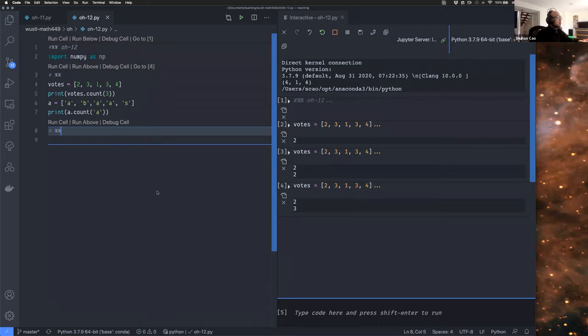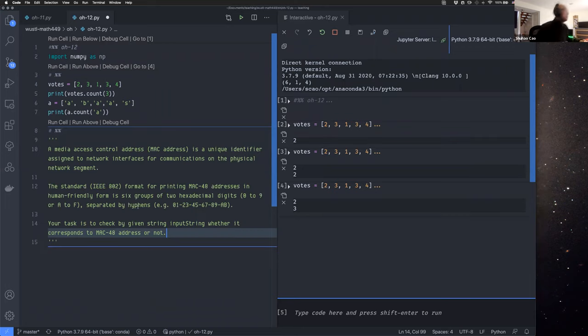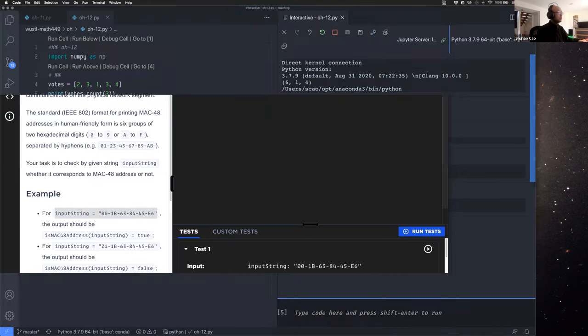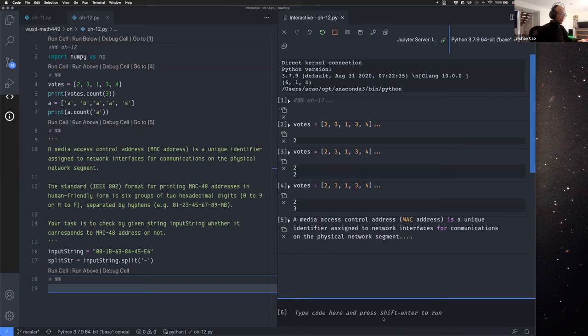Let's copy down the problem description. For example, this is the input string, and we want to split it using a hyphen. Let's check what the split string is. Yep, for example, it's right here. So we need to check after the split whether each of them is valid.